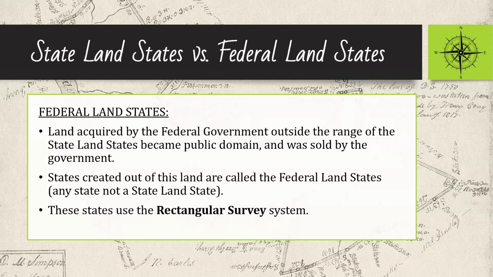So when you're starting out looking for a land record, it's really helpful to know even from the get-go, oh, I'm looking in Virginia, West Virginia, one of those, I'm going to be expecting this to be meets and bounds. Or, oh, I'm looking in Kansas, which is where a lot of my ancestors are from, I'm going to be functioning mentally in a rectangular survey system.